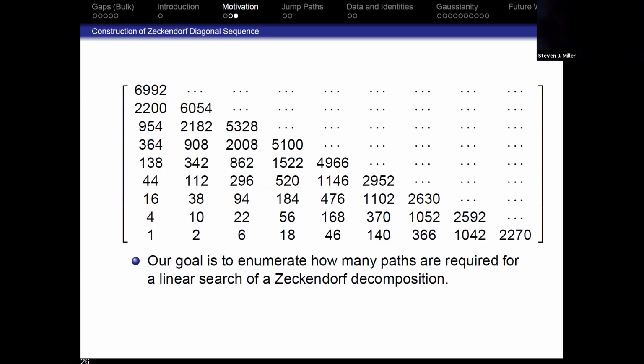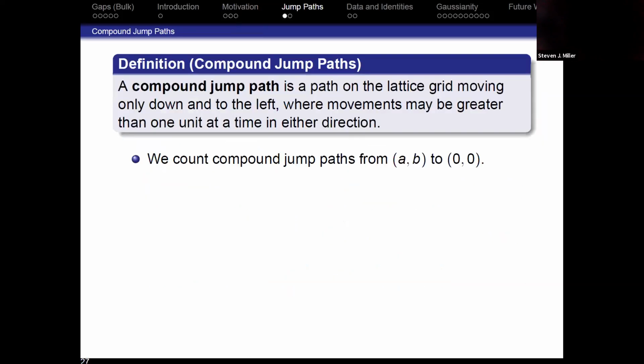And so we can keep filling in the table like this. And you can ask, is there a nice rule for the terms in this table? If I start at some number over here, I can ask, how many legal decompositions are there where I always move either left, down, or left and down? The compound path allows us to move only down and to the left, and you are allowed to move just down or just left. The simple path requires you to always move both down and left on each step.